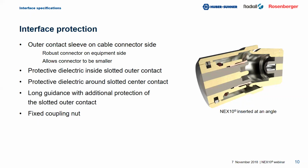Wonderful. So, a somewhat longer two-part question from an audience member. They say, as an application engineer for this market, they encounter customer misunderstanding about the difference between IP67 and IP68. He sees that NEX10 is rated to IP68. Can you explain what that means exactly? And then in terms of network equipment applications, does that mean that NEX10 is appropriate for applications where flooding can occur? Yes, I apologize. That was an error of my missed presentation part.